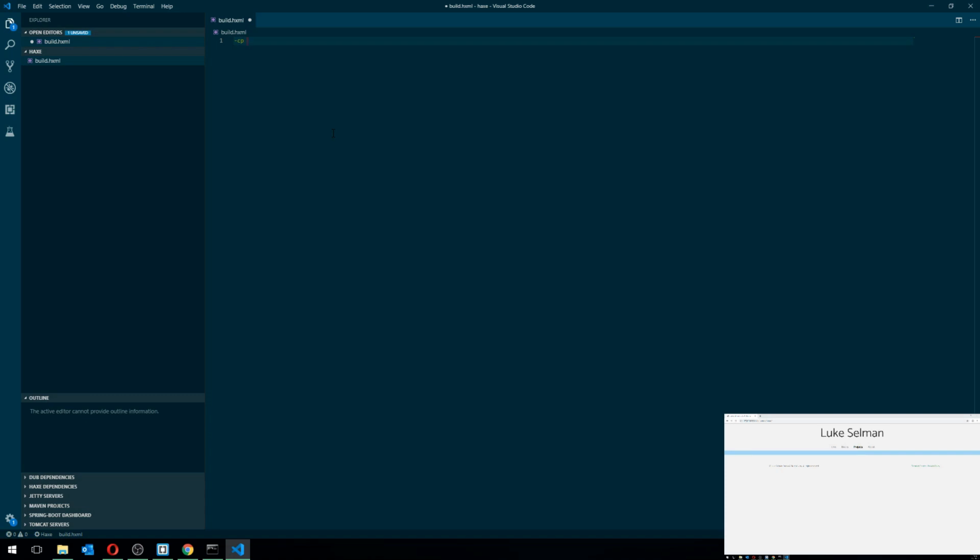What I'm going to do in here is put in -cp, which means I want to look into a specific folder for all of my source files. If we were to do a slash, we're using the current folder. I'm not going to do that. I'm going to use source because I'm going to put all of my project's source files in a source folder.